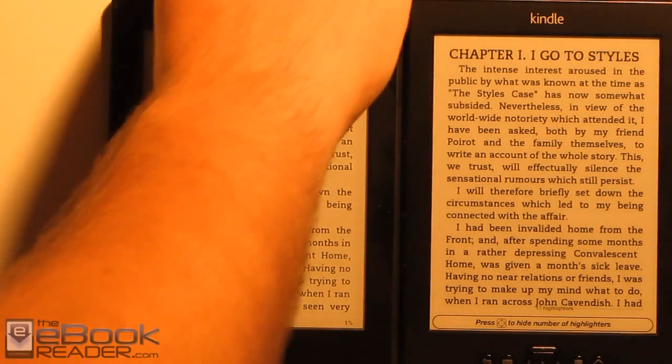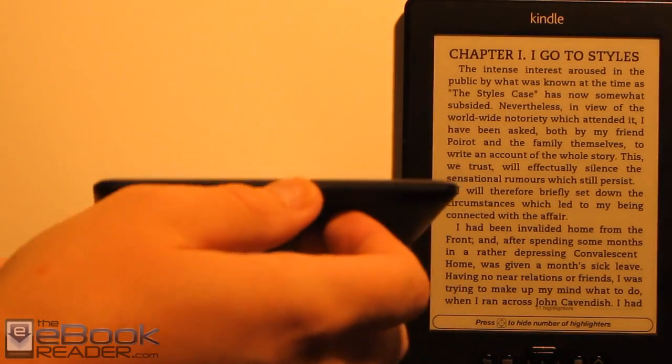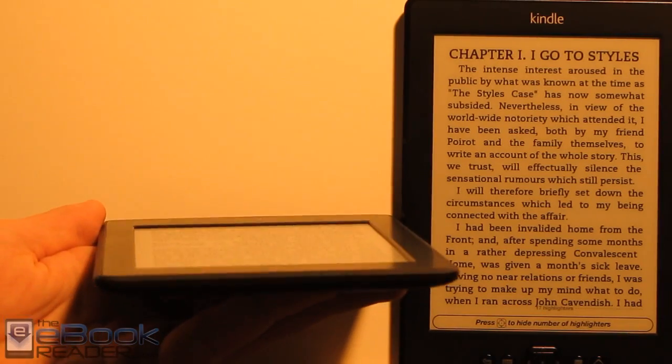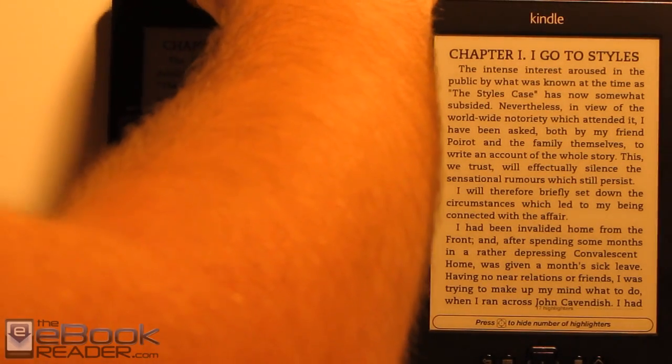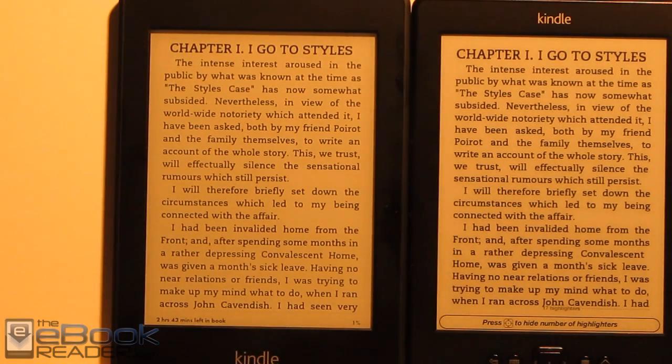When it's all the way off, you'd think it's off, but it's not. If you look really closely, you can actually see the lights are still illuminated at the bottom down here when it's a dark room. So the light never goes off, which I find kind of strange. It's kind of hard to do a direct comparison because the light is always on.